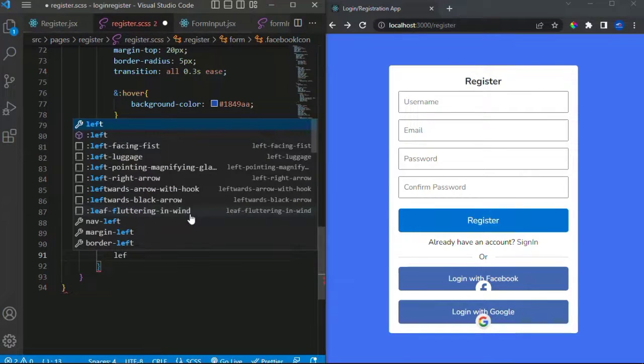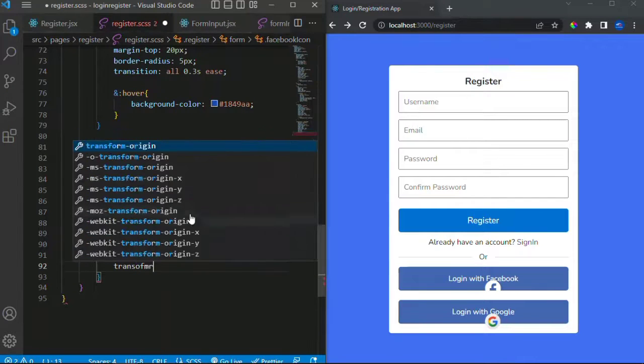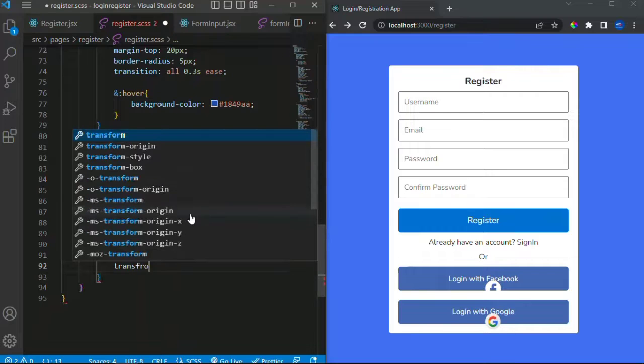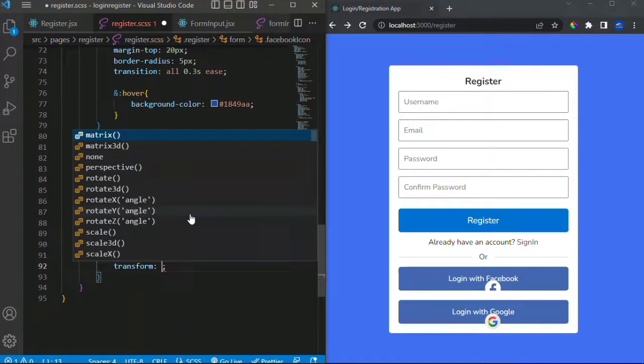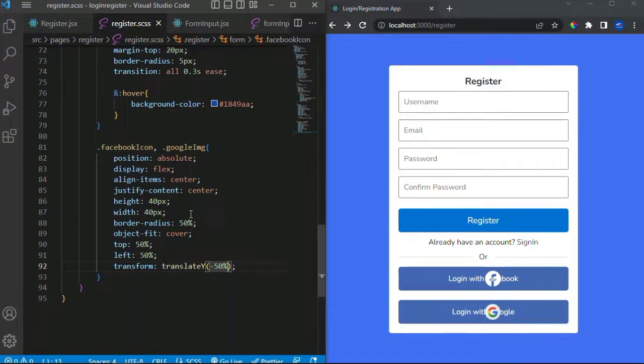And then left, we're going to say 15 pixels. Then let's do a transform, translate Y, and then this is going to be minus 50%. Save that. Okay, that is center.